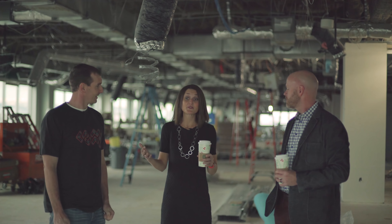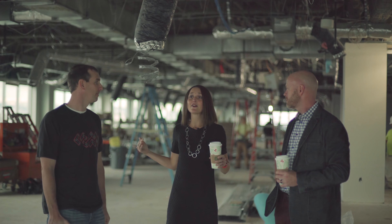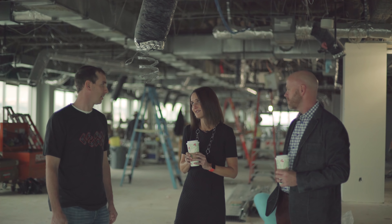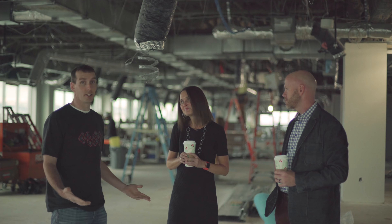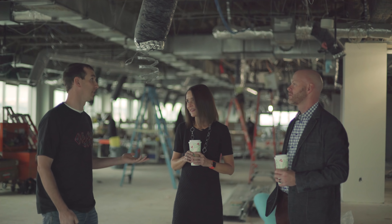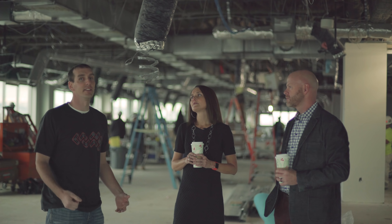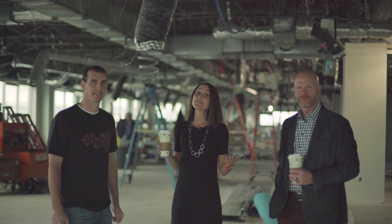We talk about being shoulder to shoulder — the main office going through this transformation and the branches going through their transformation too. It may not all happen at once, but we are all headed in that same direction. Big kudos to Chris and his team for all this hard work — it's incredible what they're going through to make sure this happens as smoothly as it has. Thanks to IT coming in behind us to make sure all the computers are up and going, thanks to the facilities team, and to the branches — Arvada, we just finished, and others right in the middle of it. We'll see you again next week as we enjoy being Canvas.